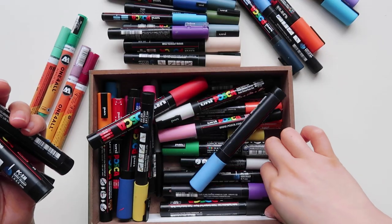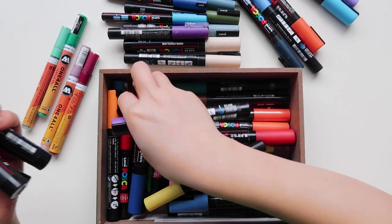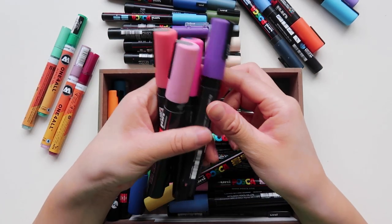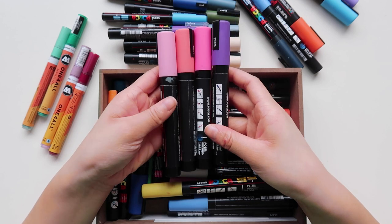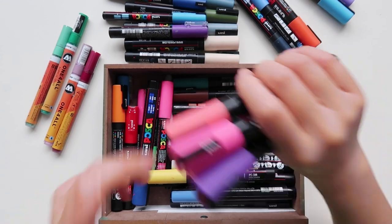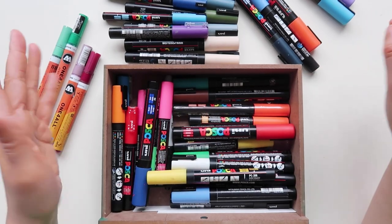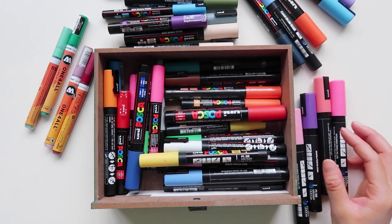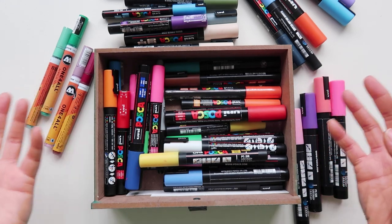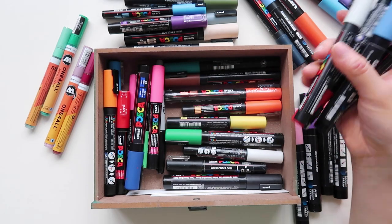Some of you on Instagram asked me if I ever bought a big set. The answer is no, but I did buy this four pen set from Amazon. I think it was called Cherry Blossom, but I think I chose the wrong nib size. It's a 5 and it's way too chunky for beginners, in my opinion, unless you're doing a big bold colouring.